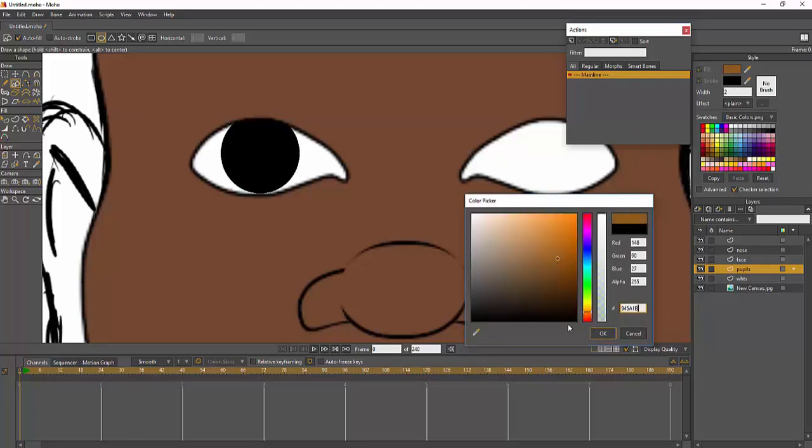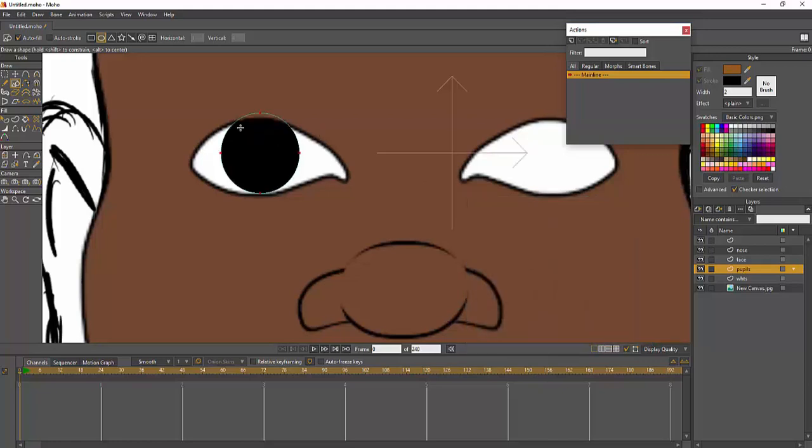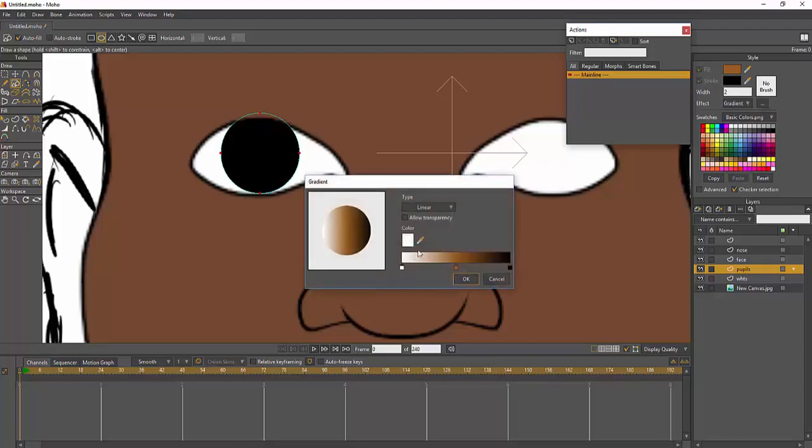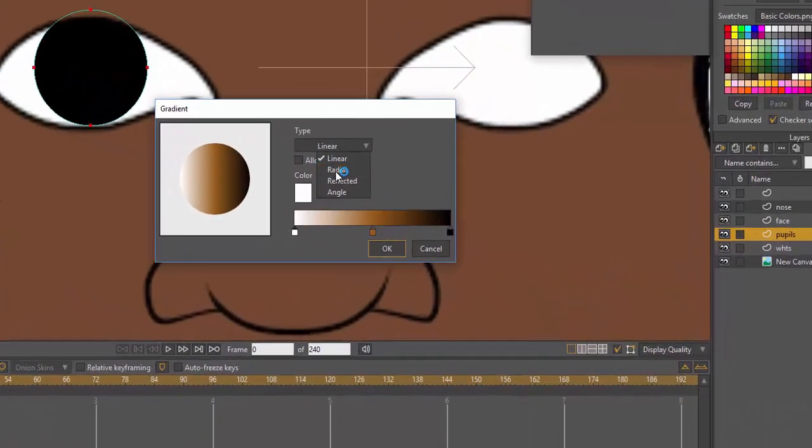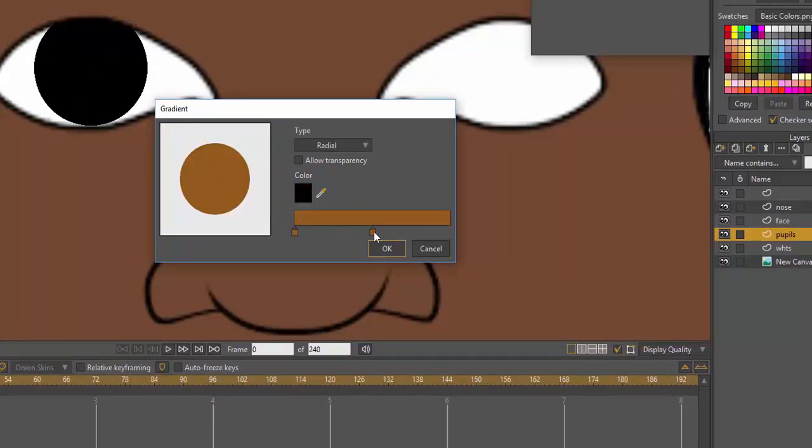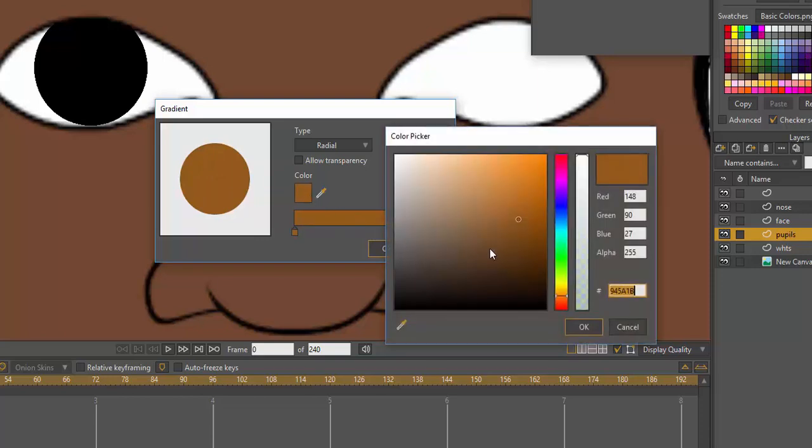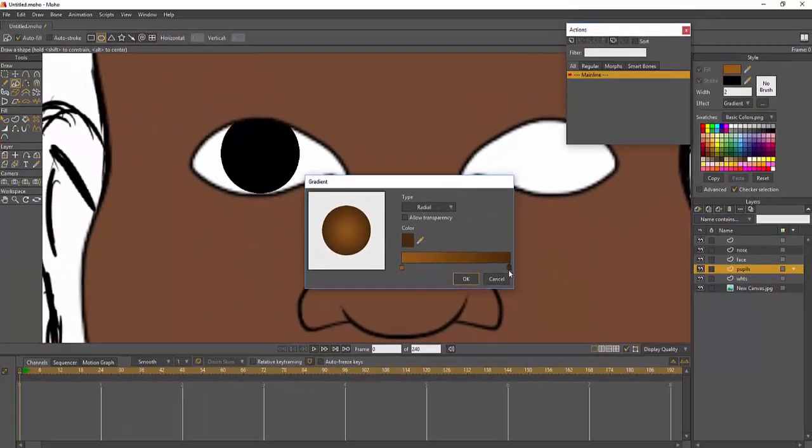So let's make it act like he actually does have eyeballs. Go over here to granite. This is just to give it a little effect. You don't have to do this. I just want it to look a little different, I guess. So let's do this.